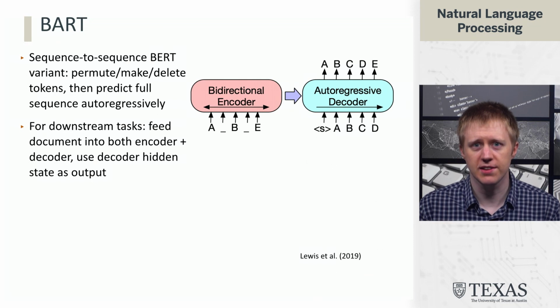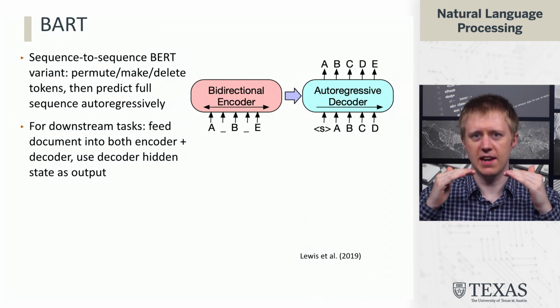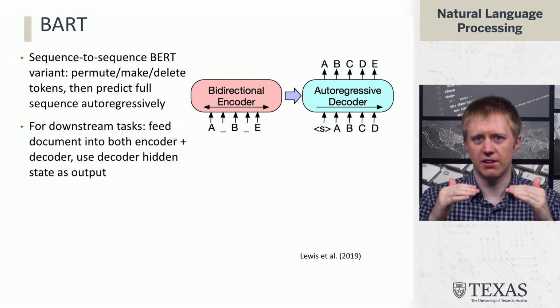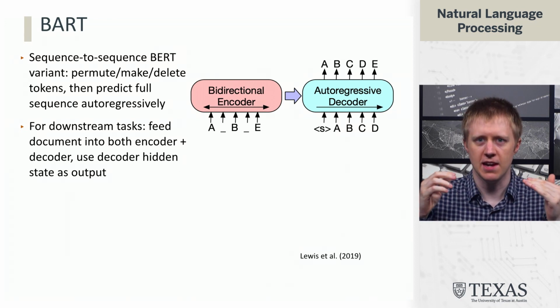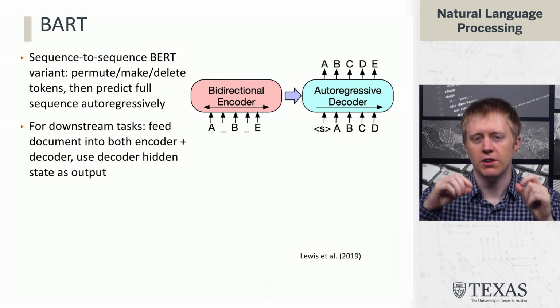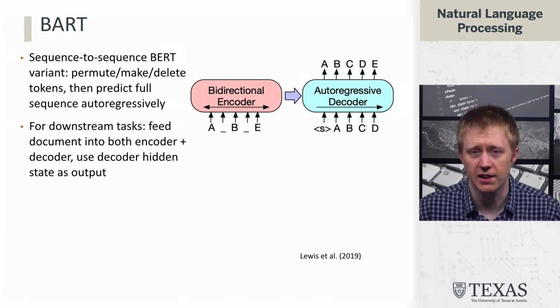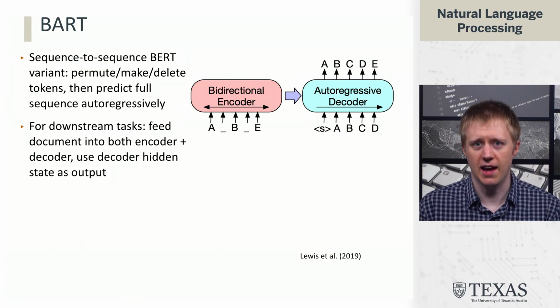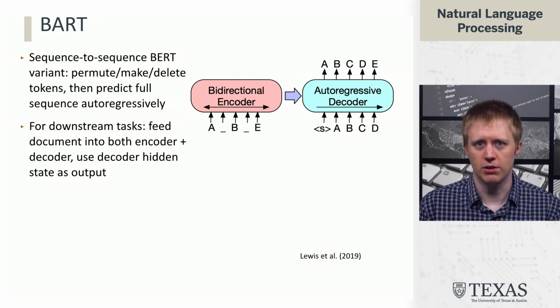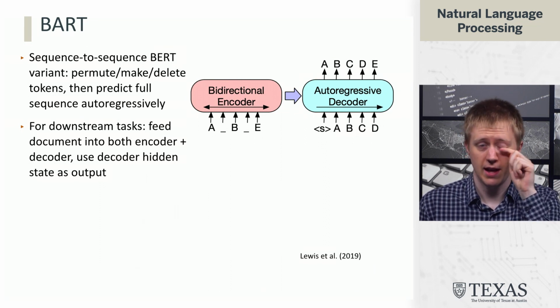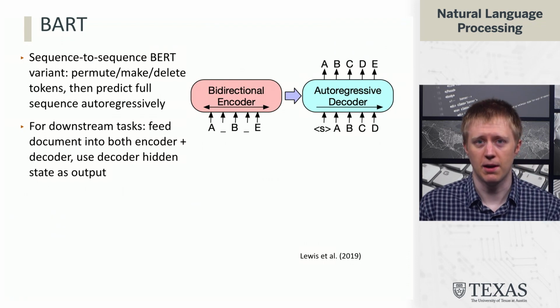So what they did is, rather than taking a masked context, which would be something like A, B, C, D, E, and then masking out one or two tokens and predicting them from the context, instead they have a setup that looks more like a denoising autoencoder. They take as input A, B, and E with a couple of other blanks, and then they want to actually predict with this decoder A, B, C, D, E.